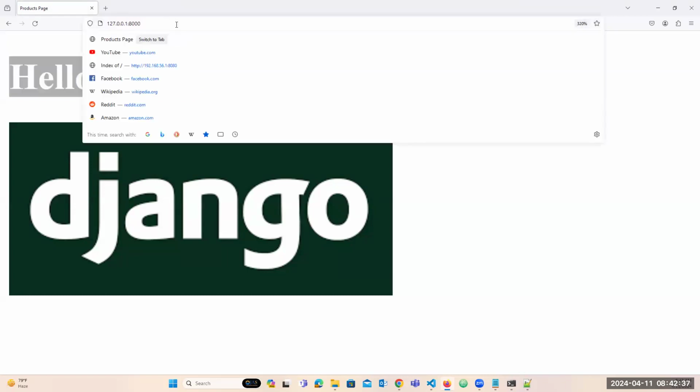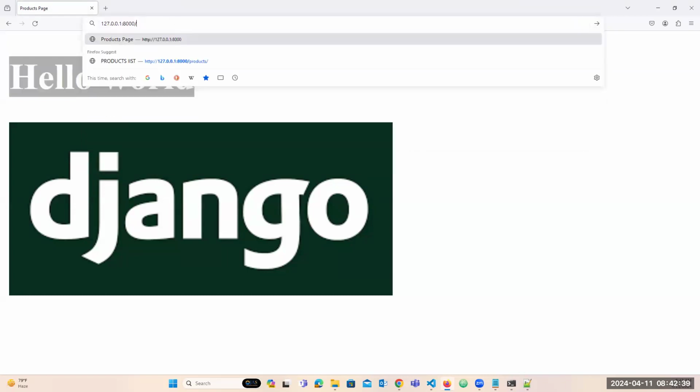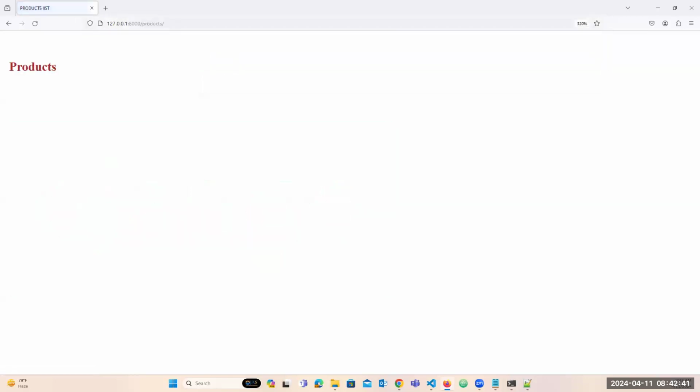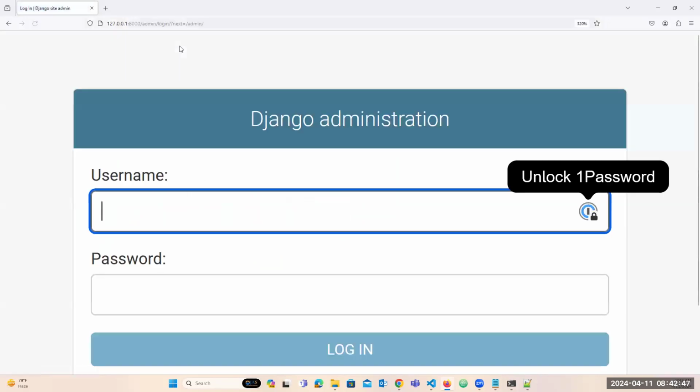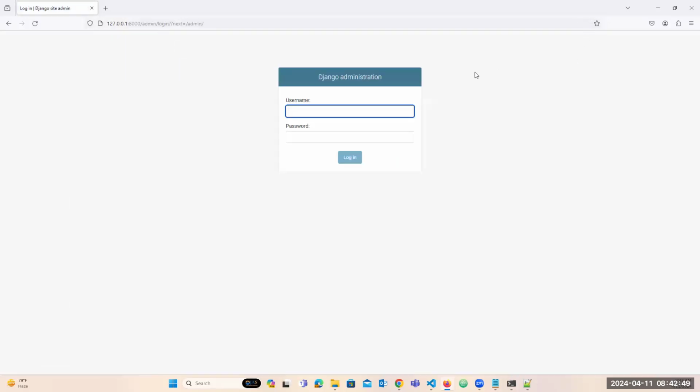I want the products page also. In the products page, we don't have the data. So first of all, we need to log into the admin. The admin password I given is root@123.